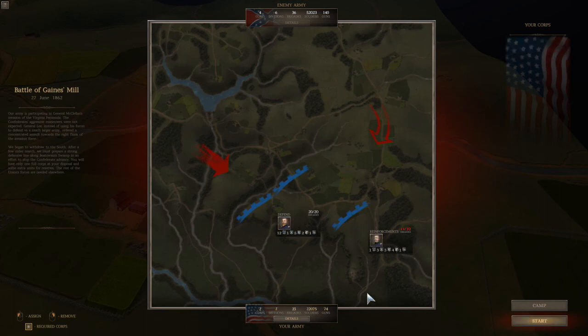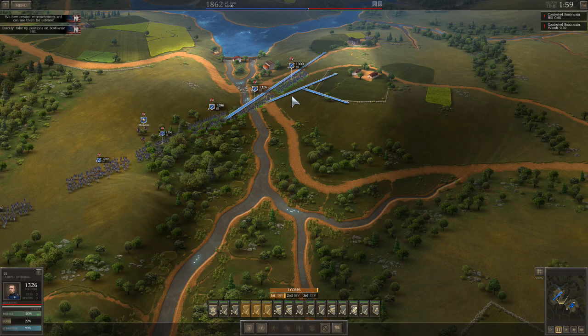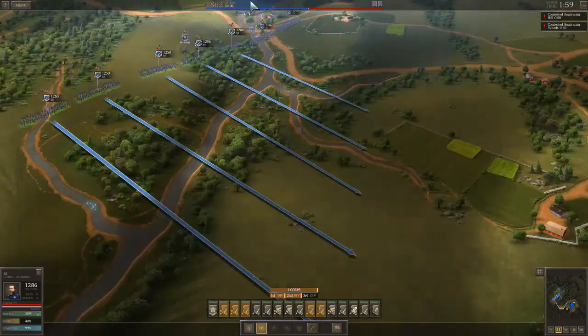Okay, the enemy has 52,000. What do we have? 22,000. Okay, all right, I can live with that. More than 2 to 1. 2 to 1 is usually pretty easy. More than 2 to 1 means it's going to be a little more difficult. I could have made this army bigger, and should have, really.